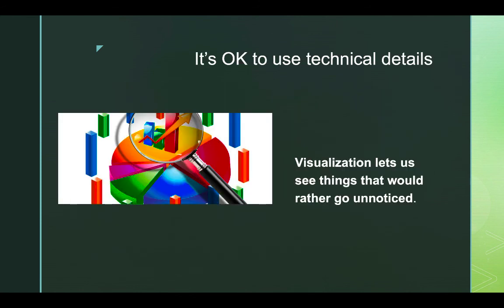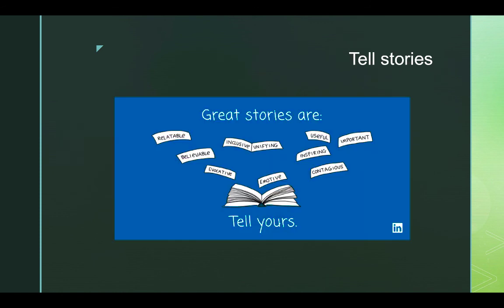One of the things that people also often have difficulty with is they think, well, I can't give technical details. I have to make the information easily available and understandable. But the truth is it's okay to give us technical details. Just make sure that you use a variety of types of supporting material to get us to actually understand it. So if there's something that you think is going to be complex, look at the varying types of supporting material and how you can use them to help us understand it.